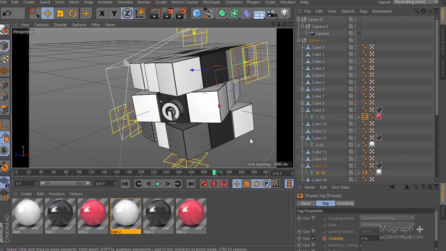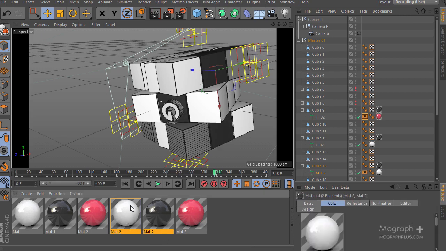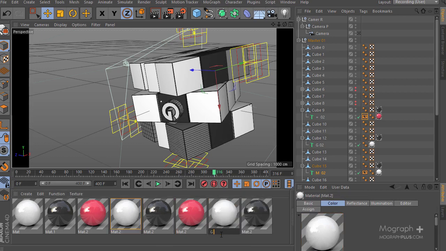And there is another thing. You can see the material for the letter G and the cube beside it is the same material that has been applied to the M and plus, okay? But we actually don't want to do that because the G is going to stay there forever. So let's go ahead and actually create two copies from this white and black material, and let's just name them G white and G black, okay? And for the G we're going to be using these materials, and we're going to be animating this set of materials here. So let's go ahead and apply this material and this material.